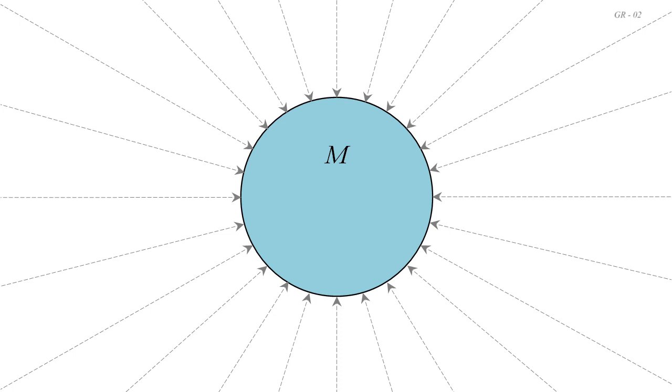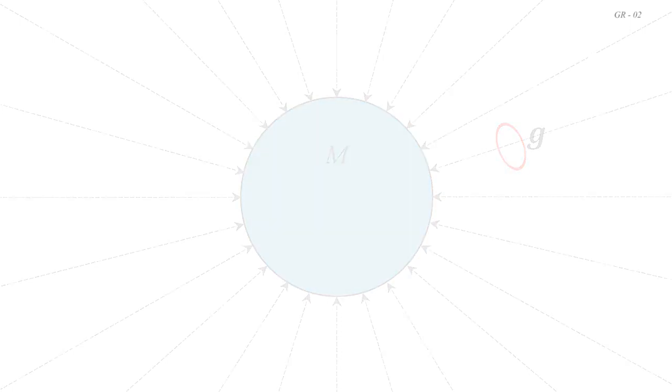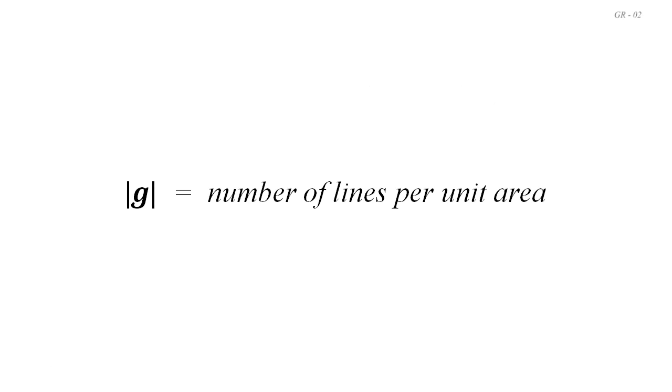You can draw what you like, but for certain formulae that we're going to derive, we will talk in terms of there being a particular number of lines for a given situation. And we will even think in terms of there being fractions of lines. The rule that we take is that when we have a gravitational field in some region, say, of value little g, then we will consider that the number of field lines passing through a unit area of that region, including fractions of lines, will be equal to the value of little g.